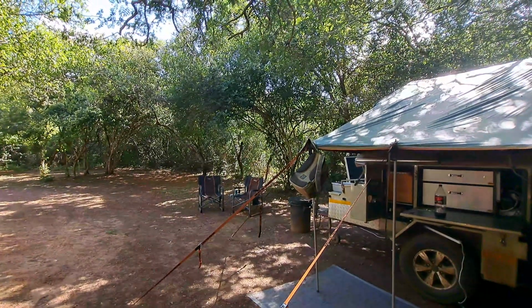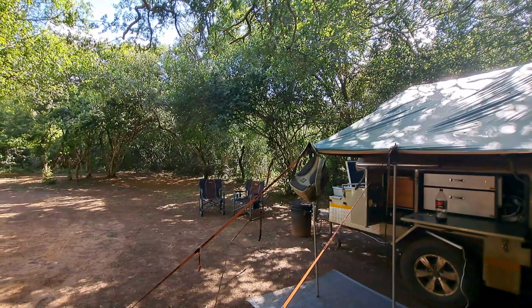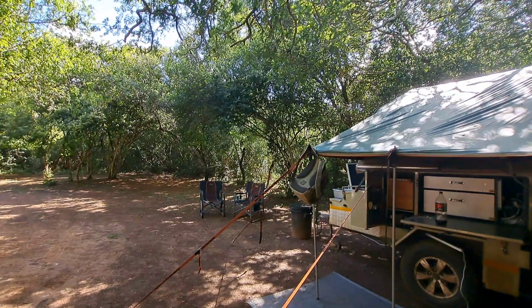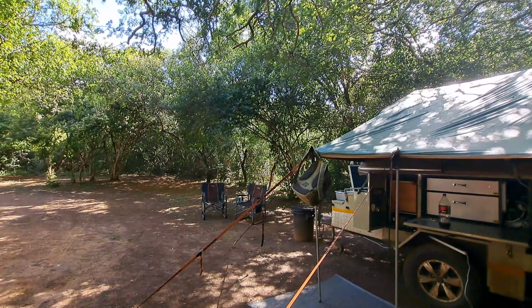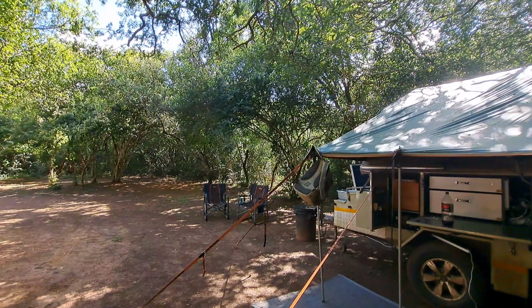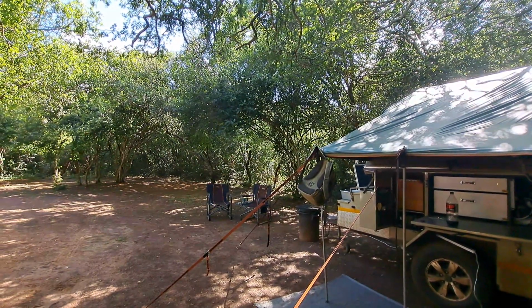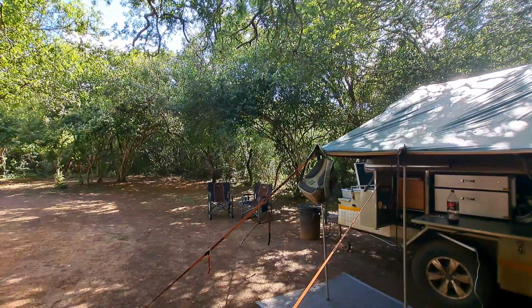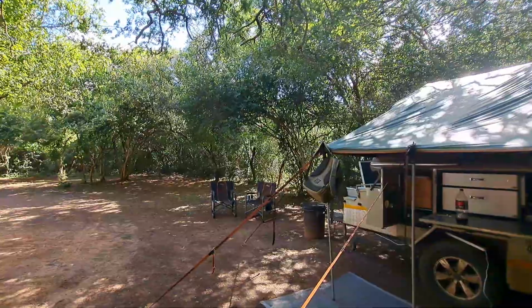They do offer a recovery service here for R1,000 per recovery. So if you do have your own 4x4 and want to go out onto some of the routes here, you can do so, but obviously you do so at your own risk. Right now they've actually closed the routes completely, so we can't drive in the reserve other than on the normal main roads linking the sites to each other.